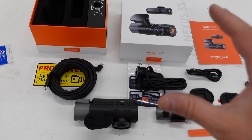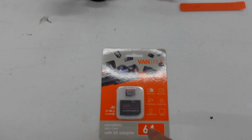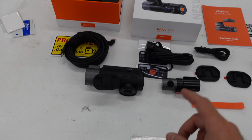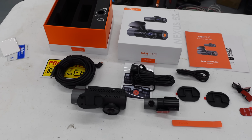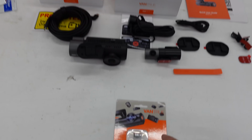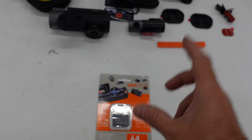So they all share the same sensor but record in different resolutions because you're going to be filling up an SD card quick, and we're going to put this 64 gig card in this camera. So it's good that they're not all shooting maxed out resolutions, or we'd be using a whole lot of space very quickly. Obviously it will support a much bigger micro SD card if you want as well.